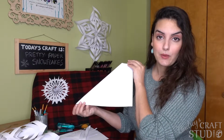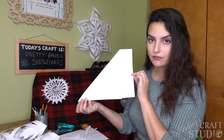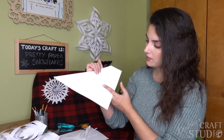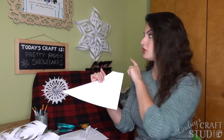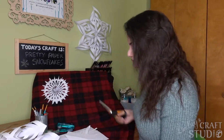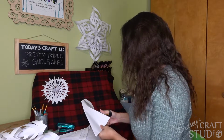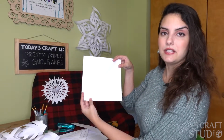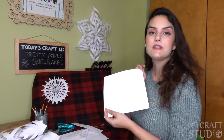So that is how to get a perfect square on a piece of paper every time. If you pull one corner over until it's level with the edge, it will give you a square. So with this scrap piece that you cut off on the edge, as you can see, there's probably 3 little squares worth of paper left. So if you wanted to make a smaller version of this big giant snowflake to hang with it, you can actually repurpose this scrap, so don't throw it away. But what you're going to do is trim that piece off with your scissor, and you have got your perfect square, nice and easy. So you're going to need 6 of these, and the reason we have 6 is because snowflakes have 6 points.